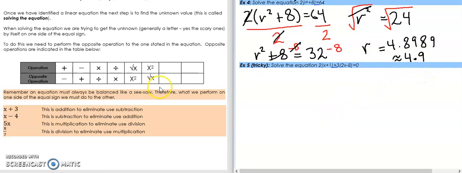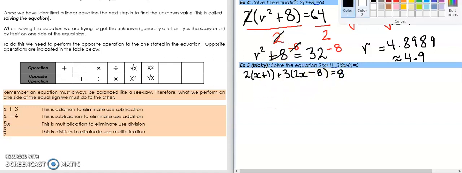And the last example, this is a tricky one. We're going to solve the equation 2x plus 1 in bracket plus 3, 2x minus 8 in bracket as well is equal to 0. Now I'm going to try to write this a bit smaller than the other examples. And because I have a 15-minute restriction on this video, I'll try to be as quick as I can.